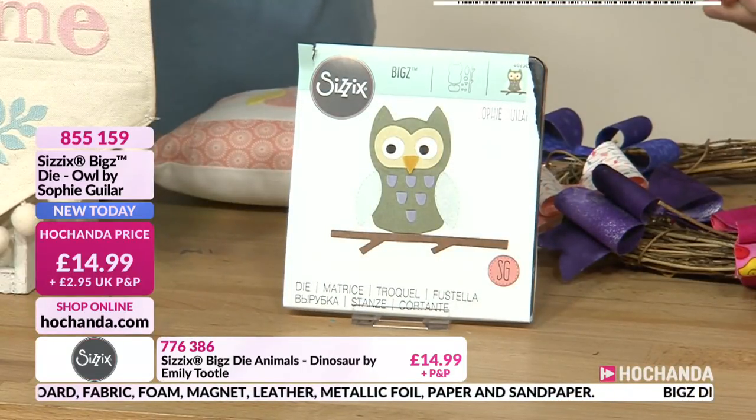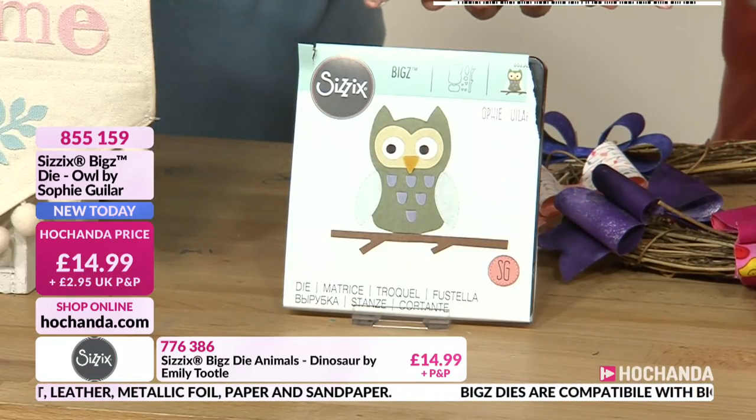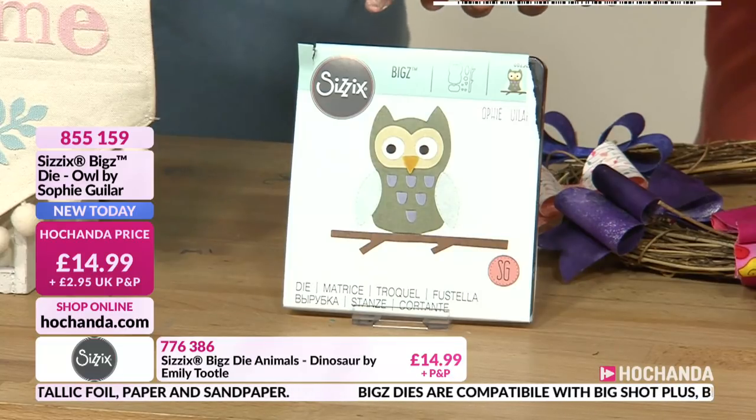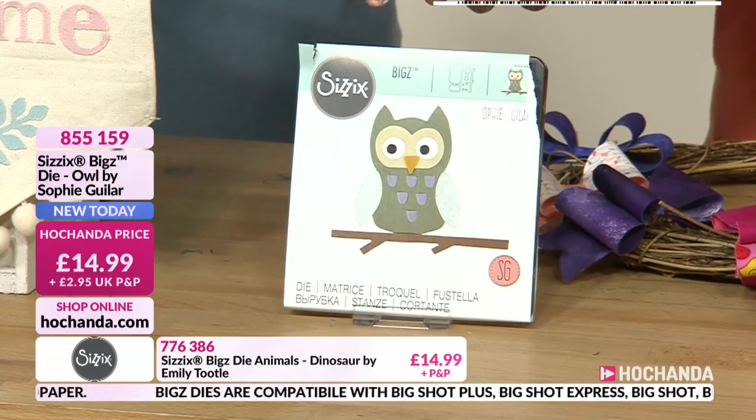This is a cutie, the owl. Isn't it? Yeah. It's really sweet. And we were coming up with loads of different ideas of how you'd use this in multiple ways. Because obviously, if you love owls, you've straight away got ideas. And I've seen people do bride and groom owls and all sorts of things, people that like them.